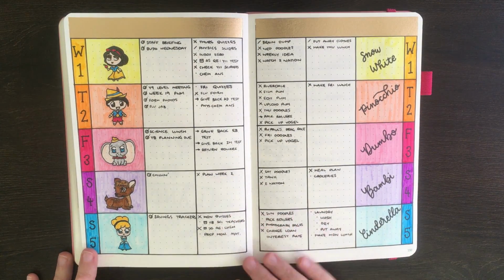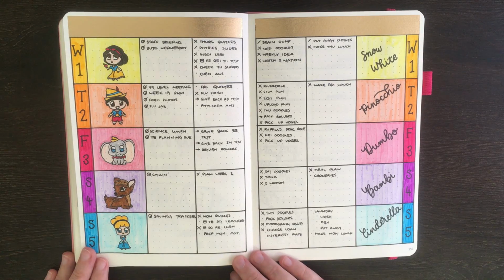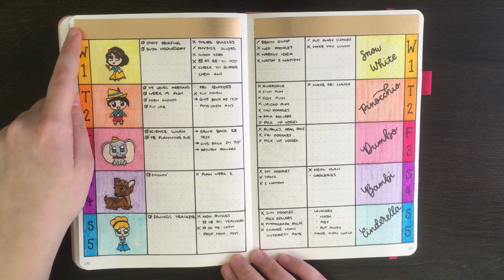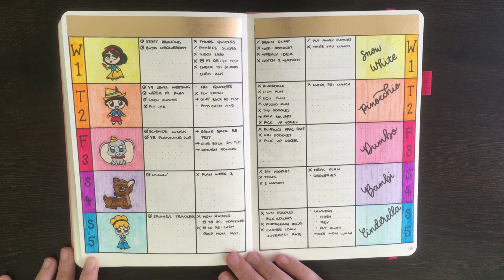Kind of similar to what I did in February, where I had that one washi tape that I was using and that one colour. For my weekly spreads in March, I wanted to use this metallic washi tape, not this colour all the time, but this style of washi, and then these colours. After having just the green and black combo of April, I was really craving some more colourful spreads.